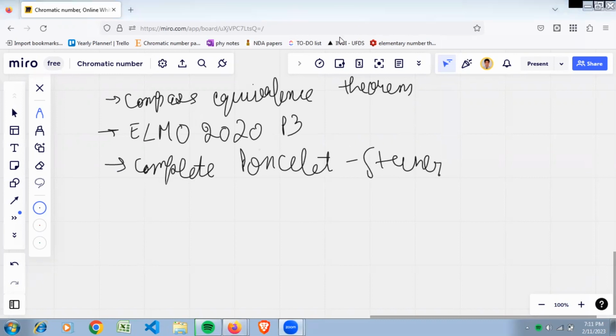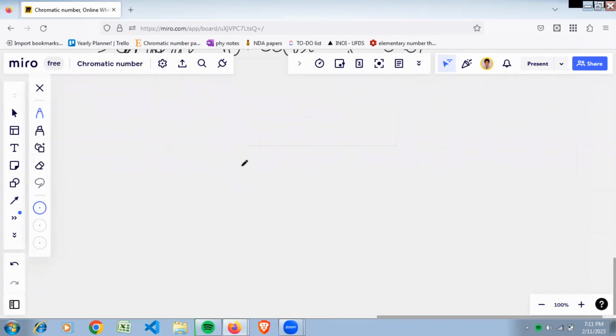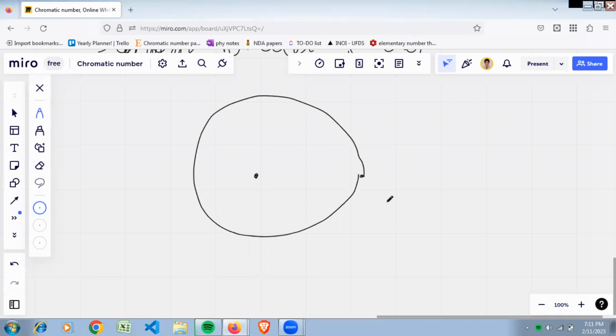Okay, so compass equivalence theorem. Everyone knows what a compass is, right? You will all have used it in school construction things. It's a tool where you put the metal nib on a point, and then a pencil is there, and you draw a circle by rotating that pencil. In that compass, you can change the radius and preserve the radius. So let's say I draw a circle of 5 cm radius here. Now I can draw a circle with center this random point O dash with the same radius as this circle. I can do that using the compass we use, right?